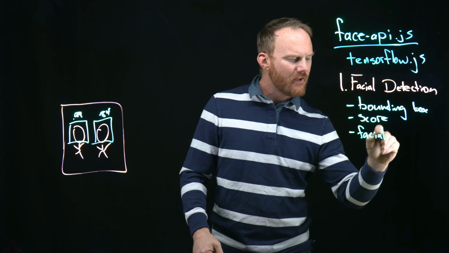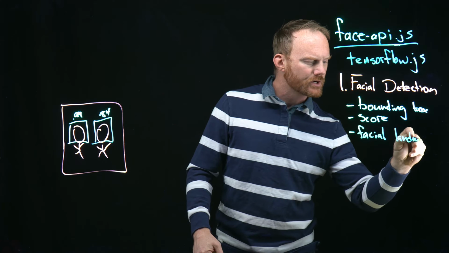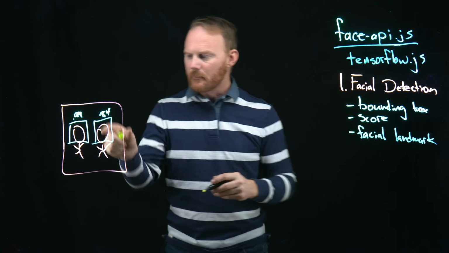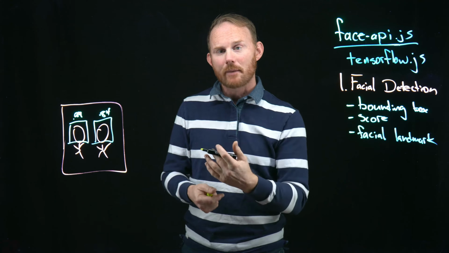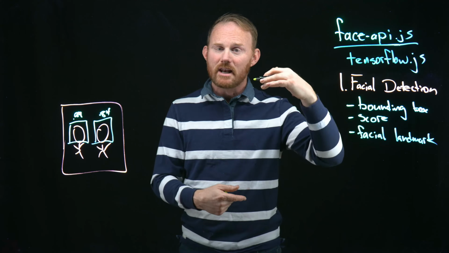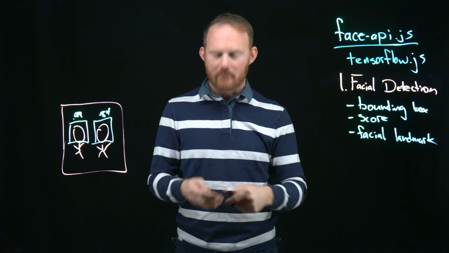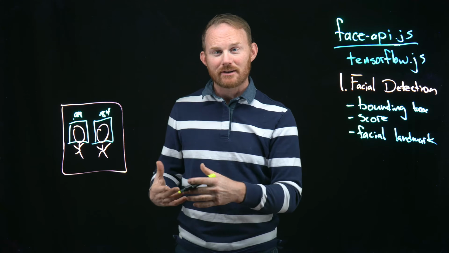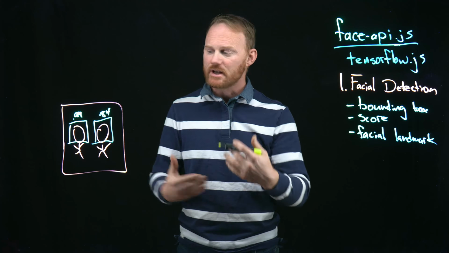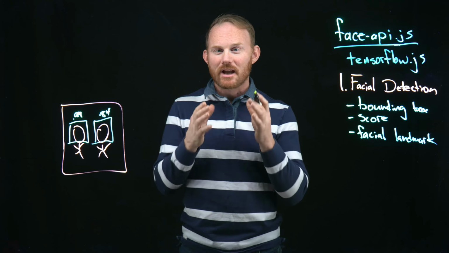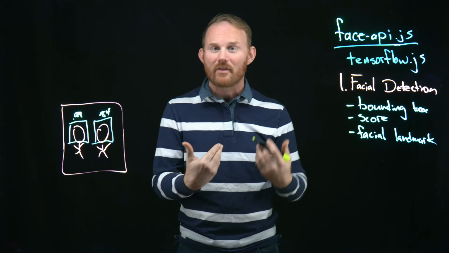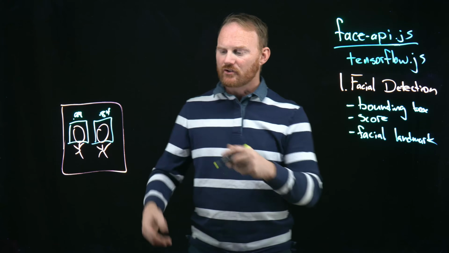We need to be able to do a little bit more work, so we're going to do something called facial landmarks. So these bounding boxes, they may not quite be aligned, or they may grab more than they need to. And in order to maximize our facial recognition chances, increase probabilities, we want the bounding box to be as centered and as small around the actual face as possible.